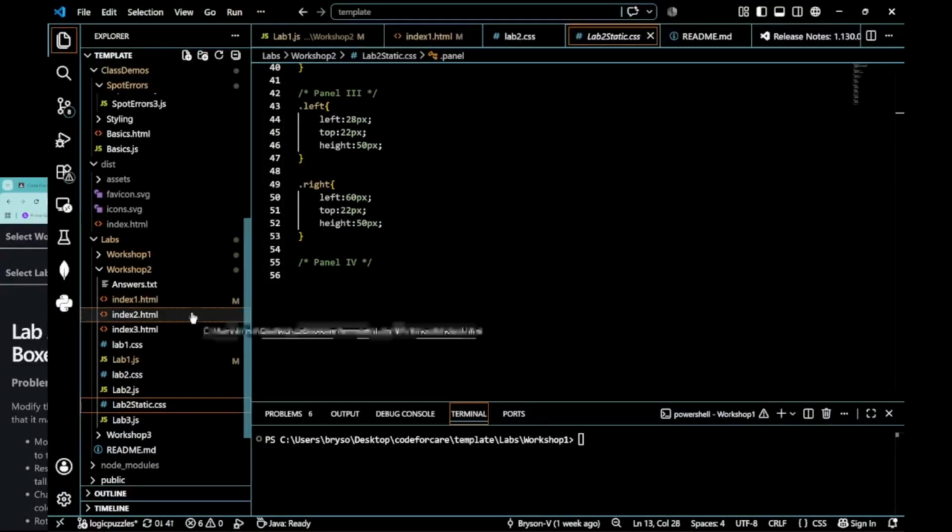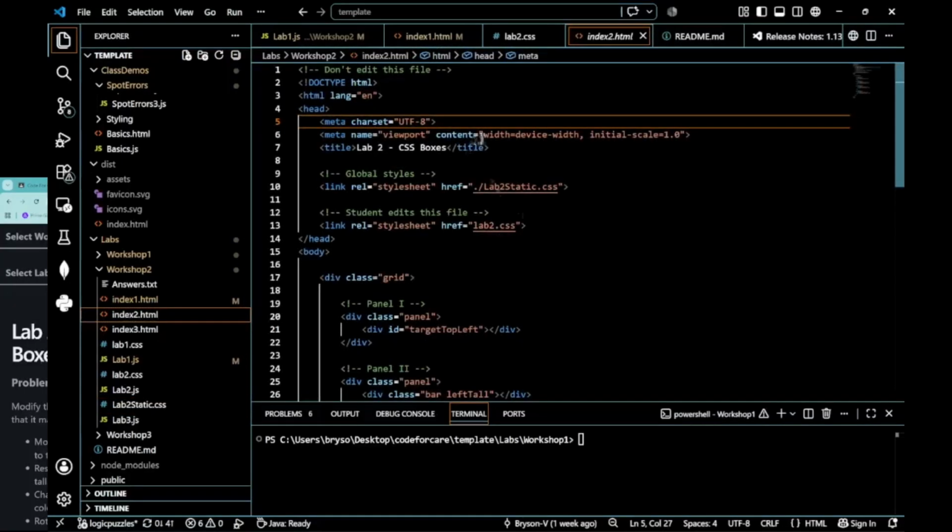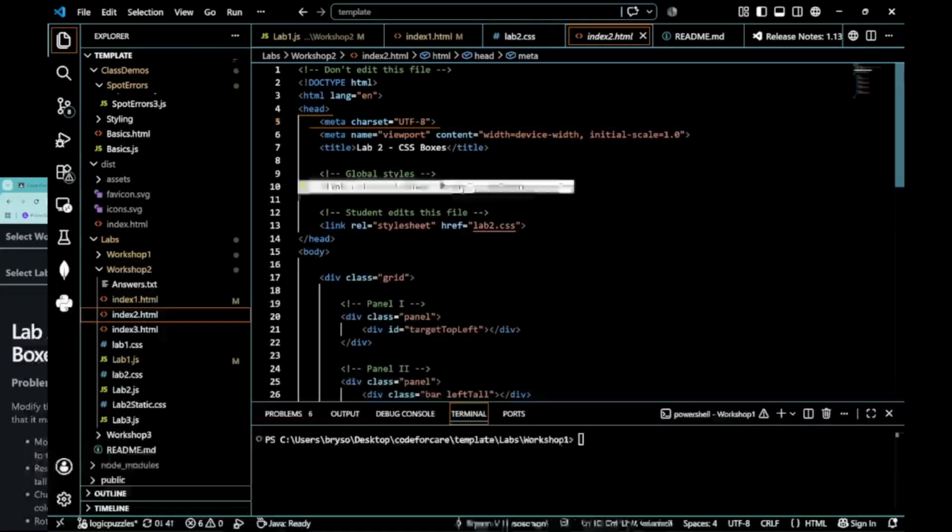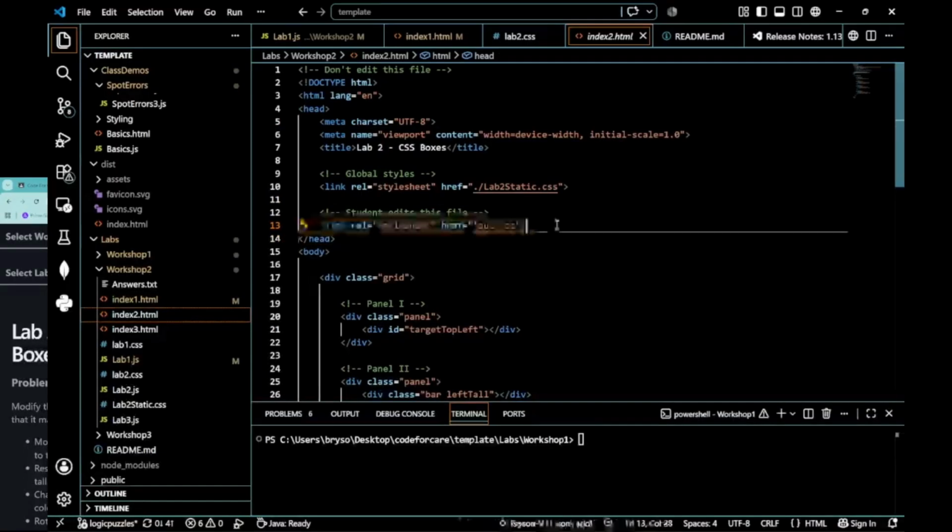And then if I go to the index2.html, you can see here how we have both style sheets. So you can see how you don't actually need to only have one CSS file attached. You can actually add multiple.